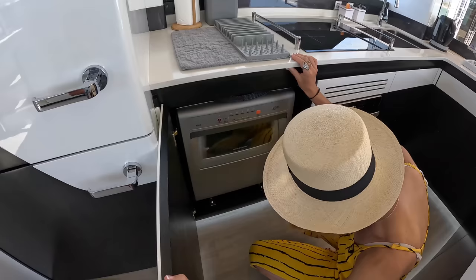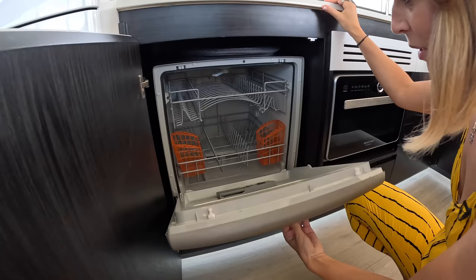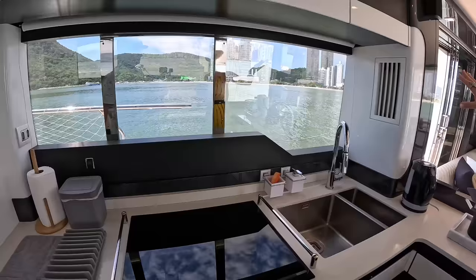Oh — is that a dishwasher? Yes, it's a dishwasher! Oh my gosh, it's so cute. It's a good dishwasher — I've never seen this specific one in this size. It's like bigger than the one we had on our boat. We have a dual sink here — a large one and a smaller one. Look at these windows if you're doing dishes. It's a really nice view. And all the AC vents are in the right places — if you're cooking, you've got an AC vent right there.